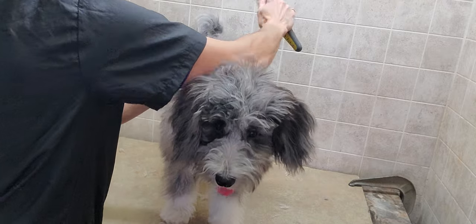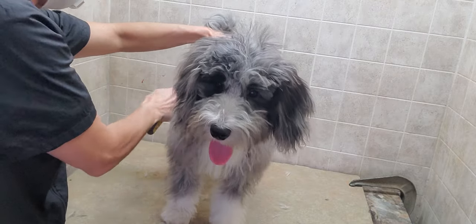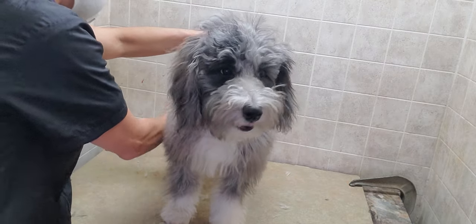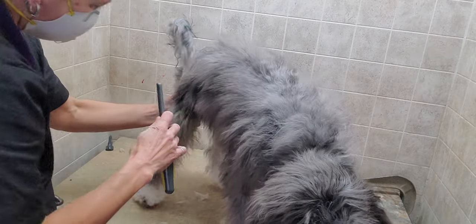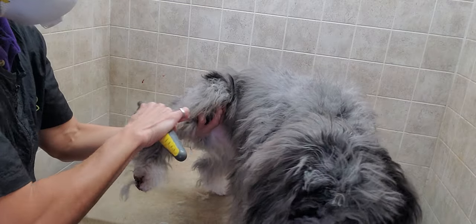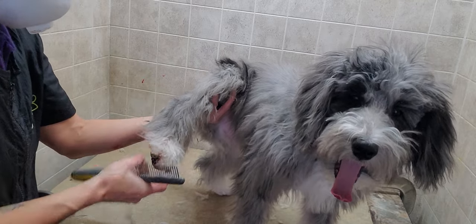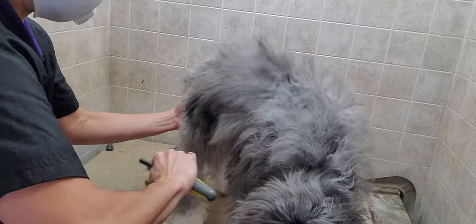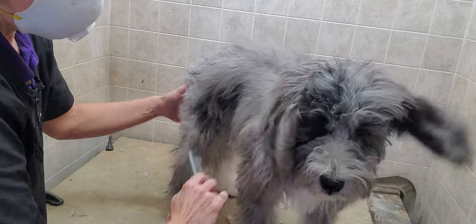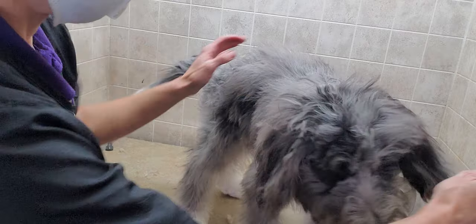A little bit of mess there, but not too bad. I'm gonna try the 3/4 inch length. So there is a little bit of matting in here, and since there is a little bit, it'll be okay. When you're using the 3/4 inch blade, you want to make sure there isn't any mats, or if there are, very little, so that you can get them out.